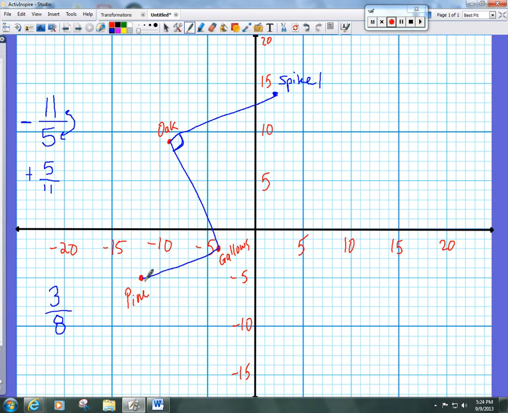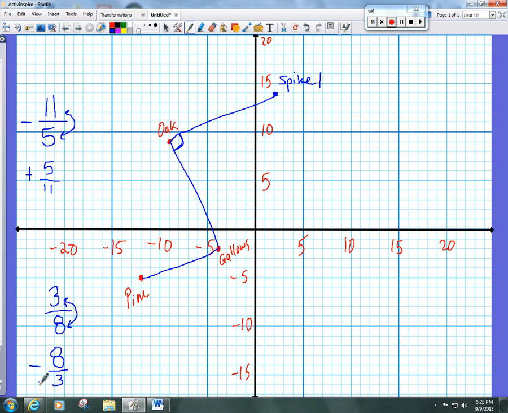Well, I went up, so this slope must be positive. Now, if I need to find the opposite reciprocal, opposite of positive is negative, and I flip-flop my 8 and my 3, and I have negative 8 thirds. Now, another thing I'm going to point out right here is I like to write my negatives out front of my whole fraction bar. I don't like to attach them to an 8, and I definitely don't like to attach them to the 3.